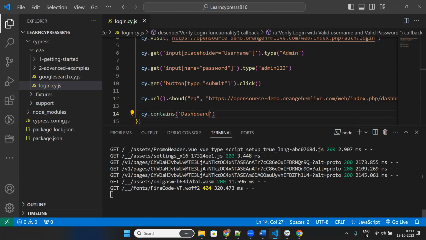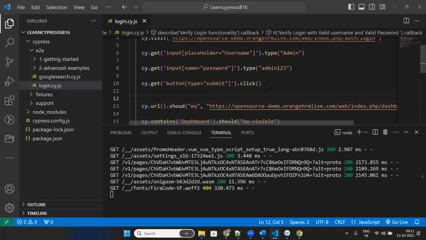Here, dashboard, should be visible. For that the assertion is should be.visible. These two are the assertions, which means verification points.